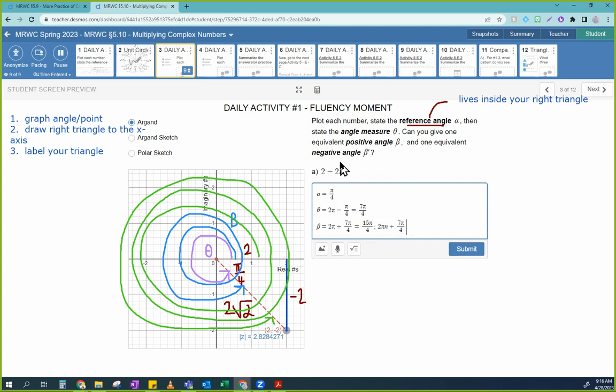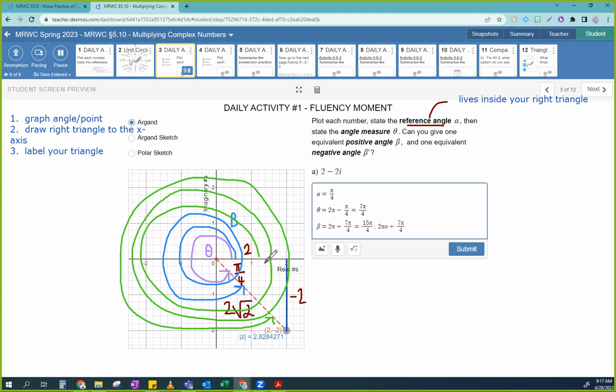Okay, beta as a negative angle. So this whole time that we've been talking about angles, we've always been going in this direction. We open the book this way. Everybody okay with that? What happens if we go in the other direction? Now, mathematically, think about this. If we go in the opposite direction, when I say opposite, what kind of numbers are you thinking about? Negative. Very good. Very, very good.